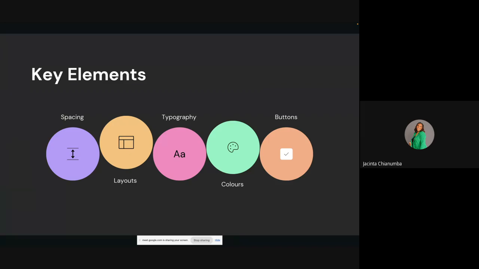So buttons are also used for call to actions. When a user comes to your application, they want to perform some actions or carry out some tasks. And most of the times, for those call to actions, you need to use buttons to represent them. And users should not find it difficult to actually locate the button that they need to perform a particular task.